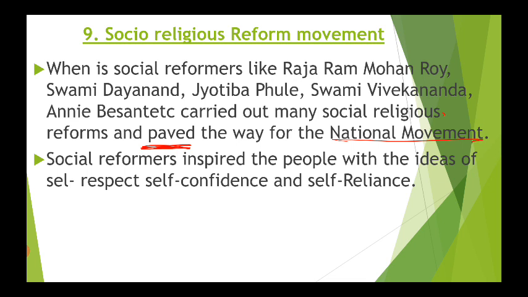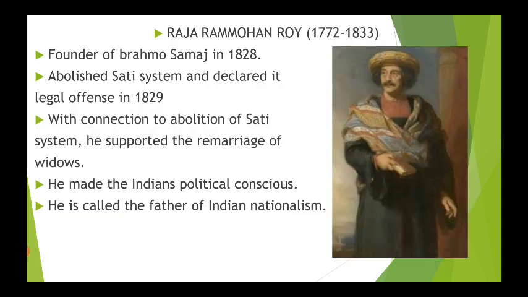In connection with this abolition of the sati system, he also supported remarriage of widows. If he had abolished only the sati system, what would they do after the death of the husband? Who will look after them? So in connection with this, he did not make it compulsory, but he supported remarriage. If the widow wants to marry one more time, then she has the right to remarry if she wishes to.